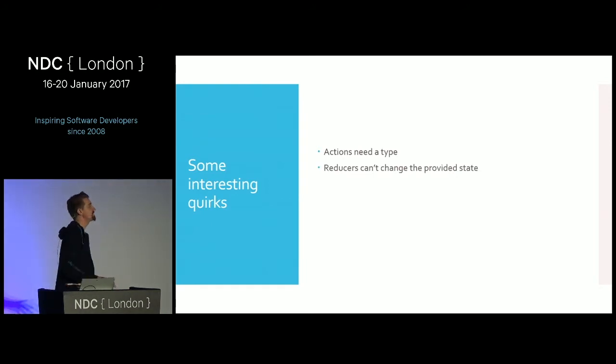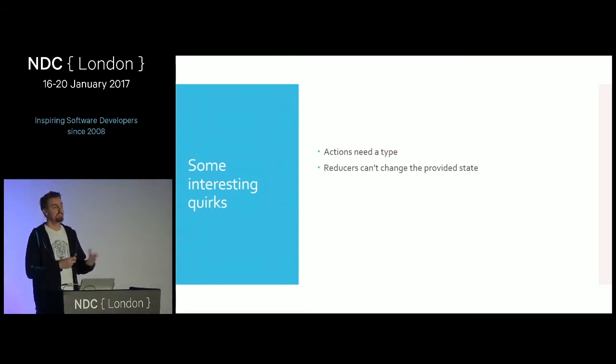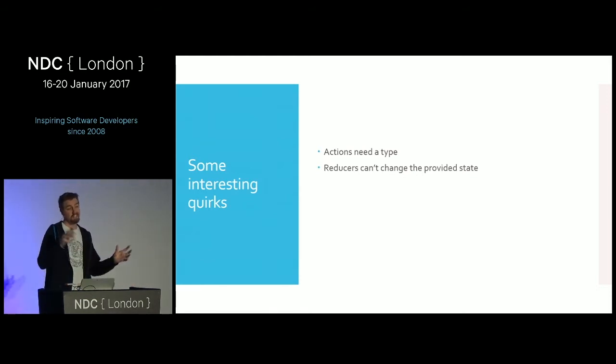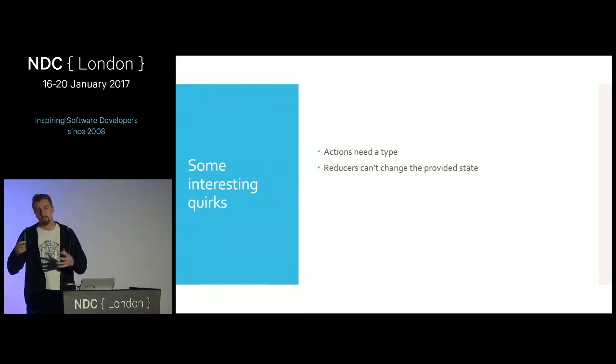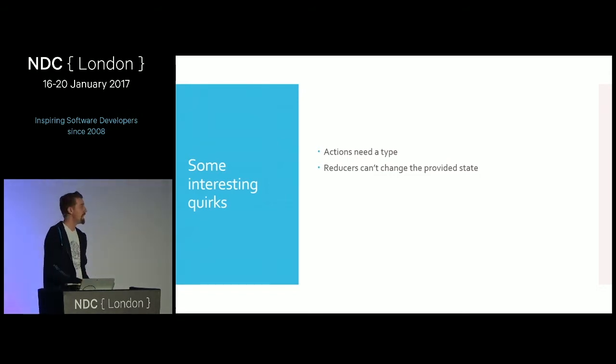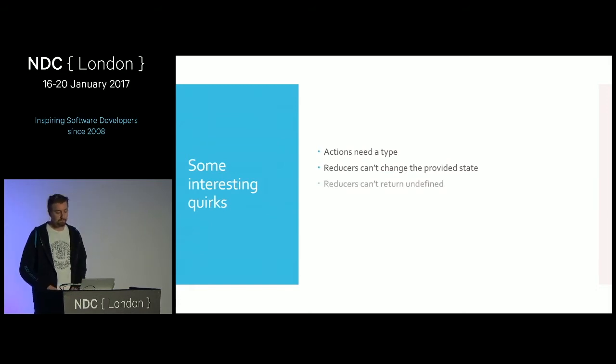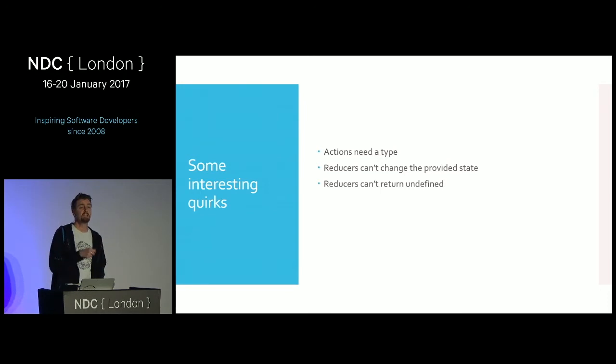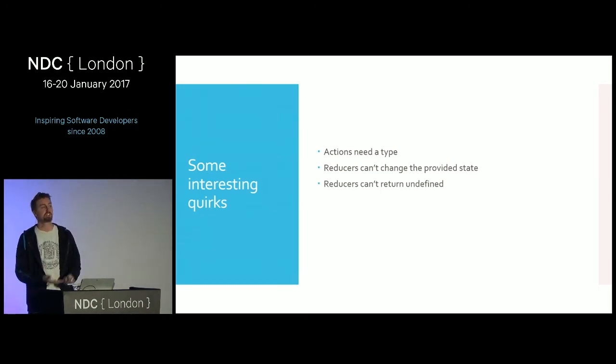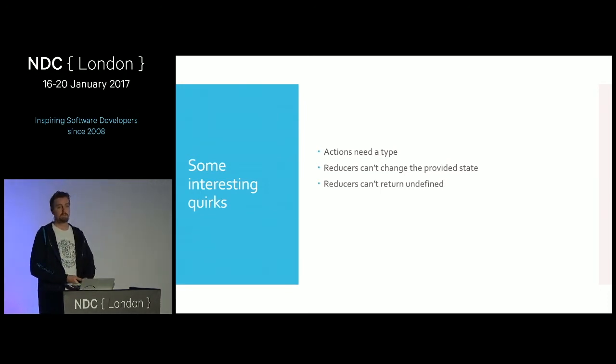Reducers can't change the state that they're given. Your state could be really large. You could have 10s, 20, 100 properties on it. And if you're getting to 100 properties on your state, you've probably got some other architectural decisions you need to think about. But with all of that data, you need to build an entirely new object based off of that. Reducers can't return undefined. Your application should never get to a point where the state of the application is undefined. If your application doesn't have a defined state, well, what is your application actually trying to represent?